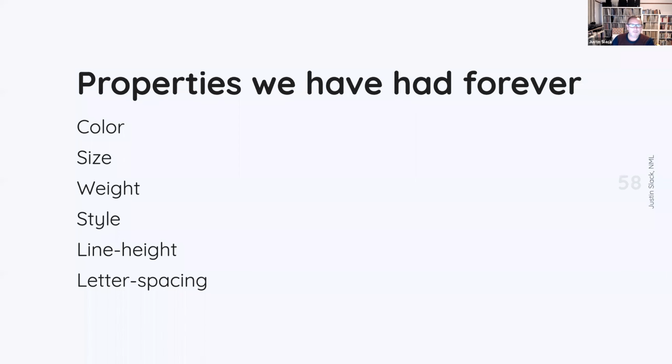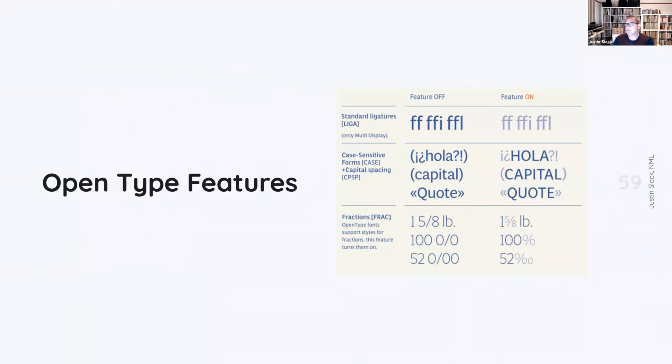I've already mentioned OpenType features, and this is something that we've only had recently. OpenType features bring in a whole lot of additional ways that we can use type to display things. And here are just 3 examples. Standard ligatures, where you can see on the left feature off, and on the right feature on.